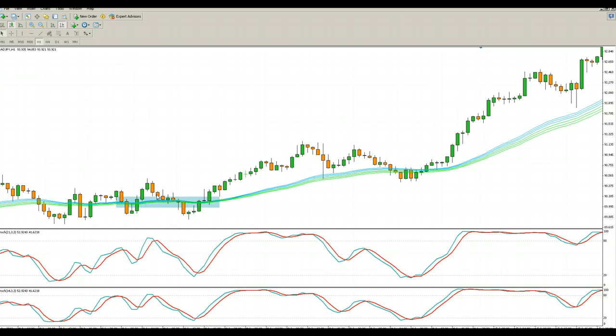We don't know, it's just range bound. We don't know what direction the market is heading until this. See how the rainbow lines start to separate as price goes up. So we know we're in an uptrend, and here's the retracement, turns around and goes north. Okay, so that's how to use the rainbow indicator.